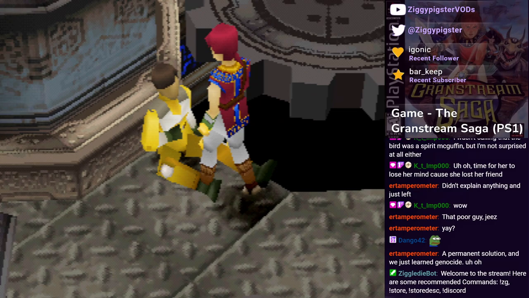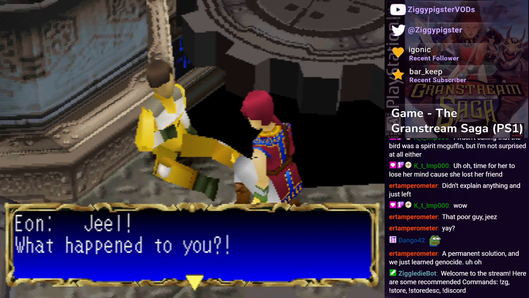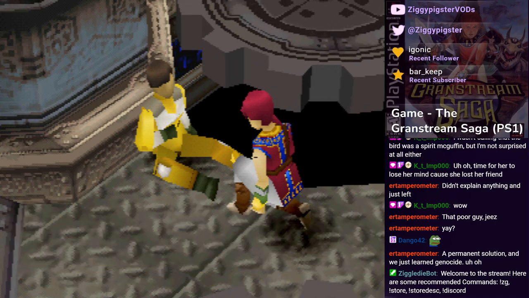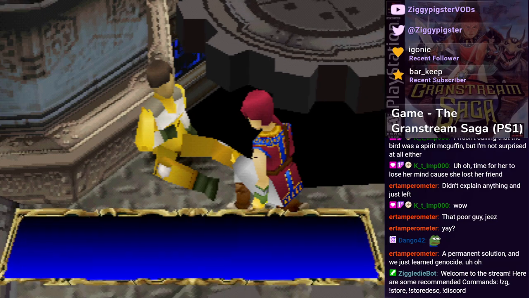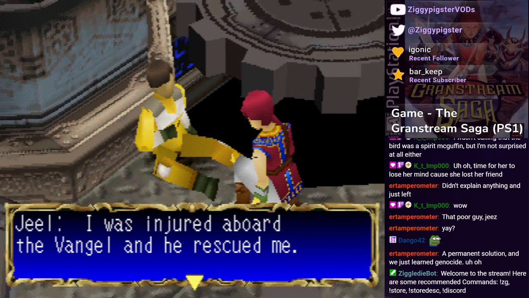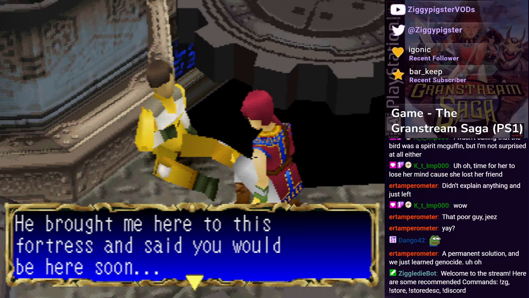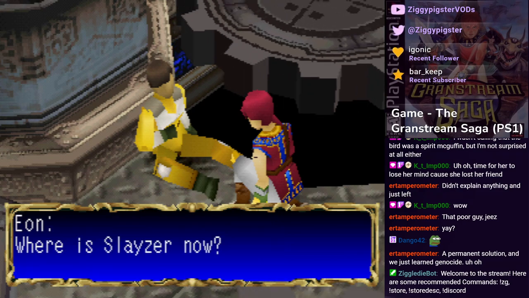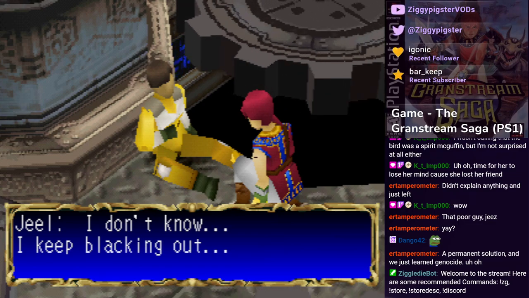Oh, hello. Jill, what happened to you? I thought Jill was already dead, I'm gonna be real with you. Yeah, you're here. Captain. Captain, do you mean Slazer? I was injured aboard the Vanguard and he rescued me. He brought me here to this fortress and said you would be here soon. Where is Slazer now? I don't know. I keep blacking out.